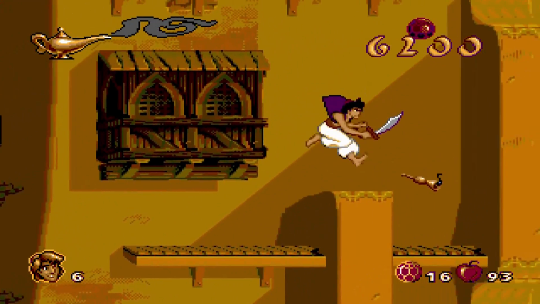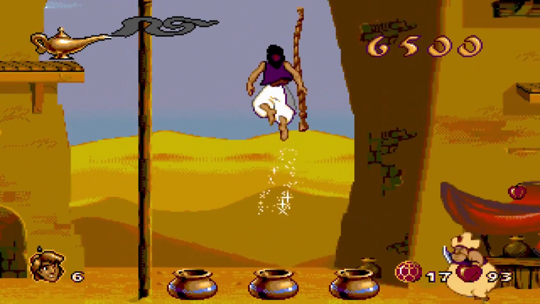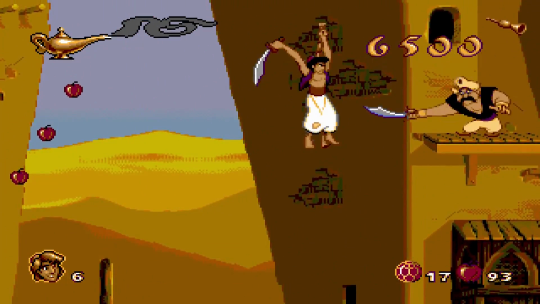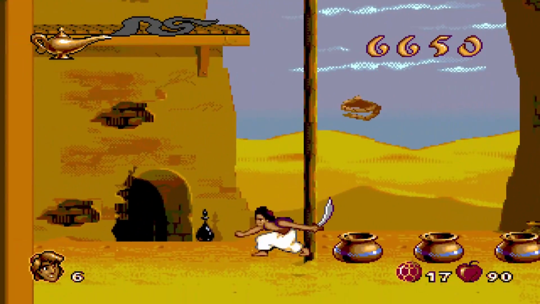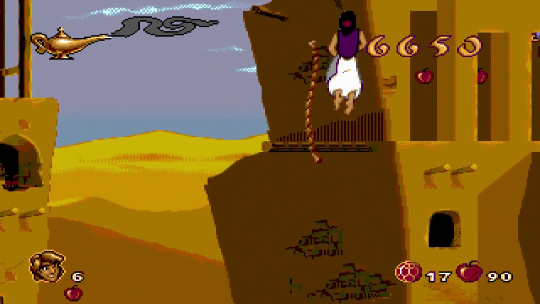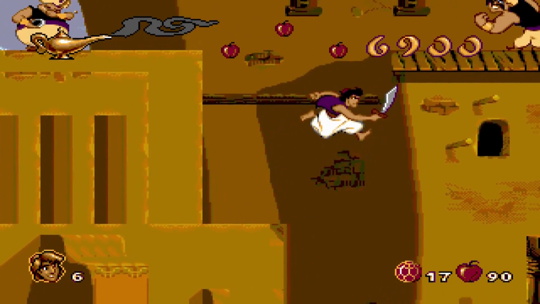We gotta jump up here and grab this flute. And then the other rope will appear. We see this other flute. Use the apples to our advantage. Final rope. And that's basically how to navigate.